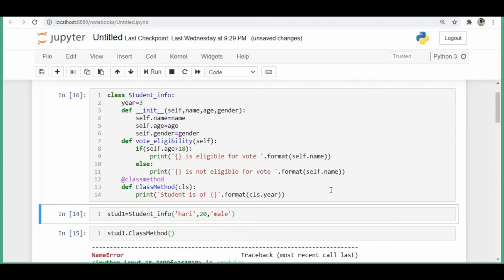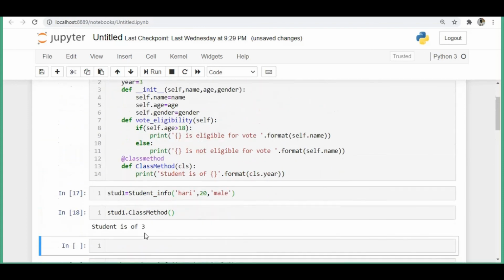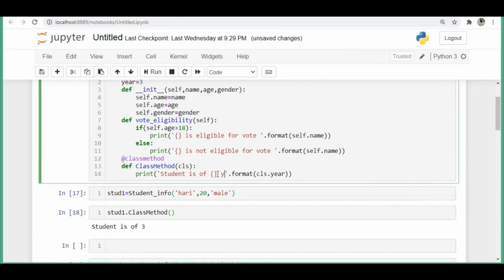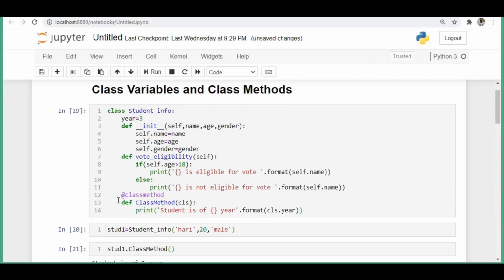Now if I print, you can see "student is of", let's say, now if I press enter, you can see we got the output, right? Student is of third year. So this is the way you create a class method.